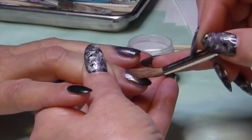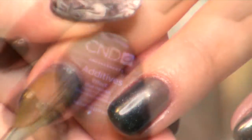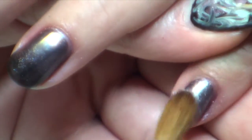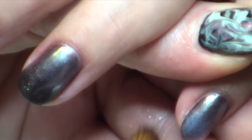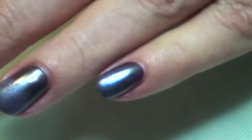Apply the additives on half of the nail, little presses and fading the additives into the sticky layer. For the other half of the nail, I'm using Blue Heaven. Tap that also into the sticky layer or the top film. If there is any residue on the skin, just brush it from the skin with your brush. Press the additives in the sticky layer and let it fade into the other color. And as you can see, it gives a nice metallic shine.